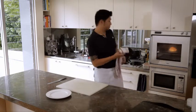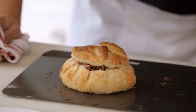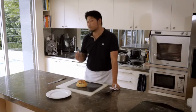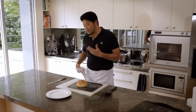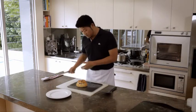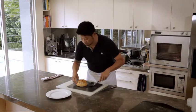It's the moment of truth. That looks beautiful to me. You pretty much can serve it right now, but the cheese inside will be melting hot, so you have to be very careful. If not, you can always bake it an hour earlier before the party. Just let the cheese set a little bit before the party. We can't wait. I think it's time to cut it open and see what it's like inside.